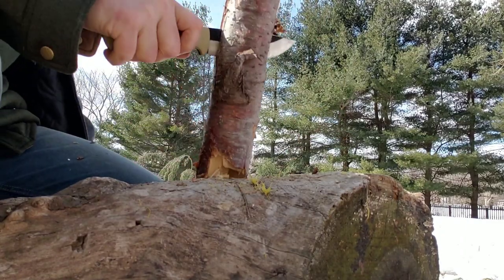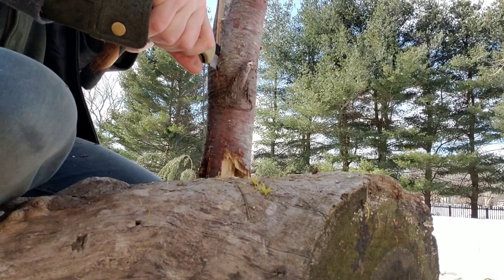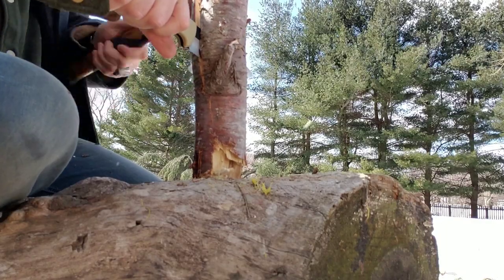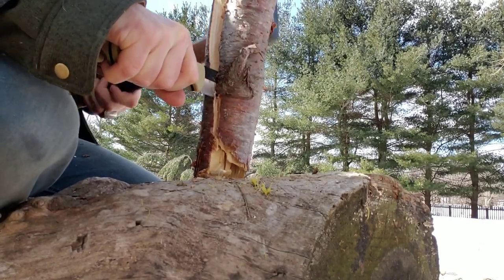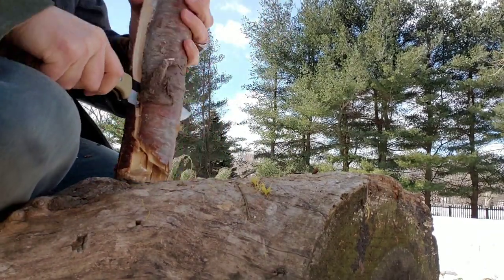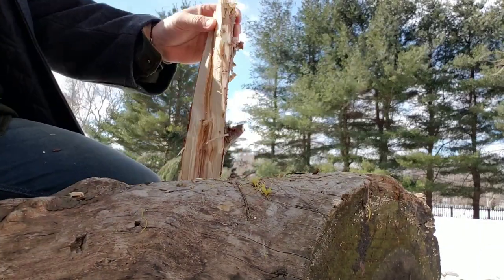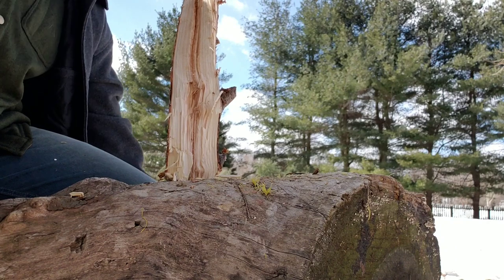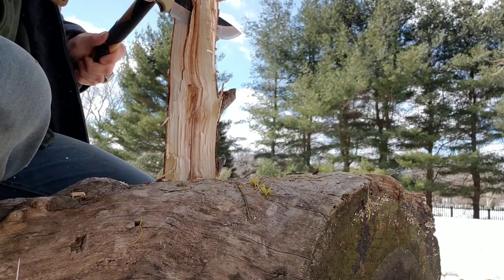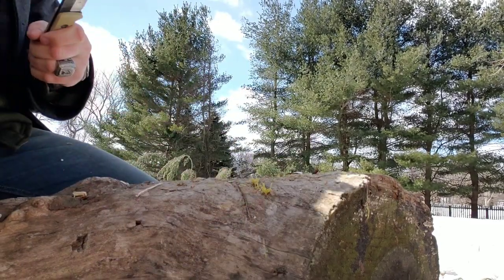So let's see. And this is why, guys, batoning should be done with something like this, rather something like this. And I got these huge knots everywhere, so it's kind of slowing me down. But as you can see, it's working. So now that things have been cut in half, I can guarantee it's going to be a whole lot easier to make this wood smaller. And it is. So let's check the edge.